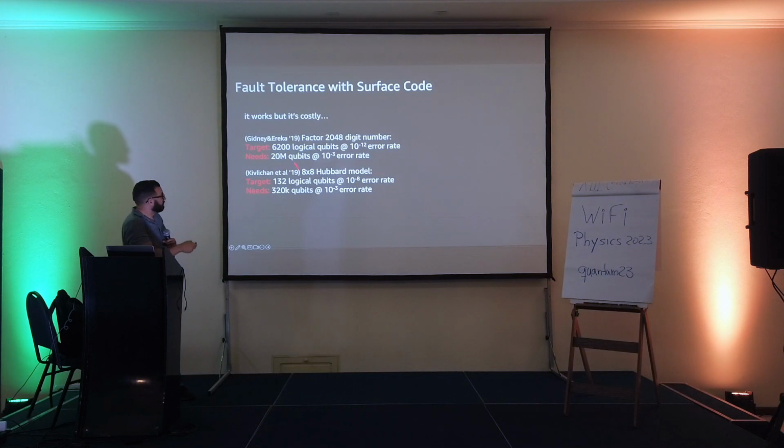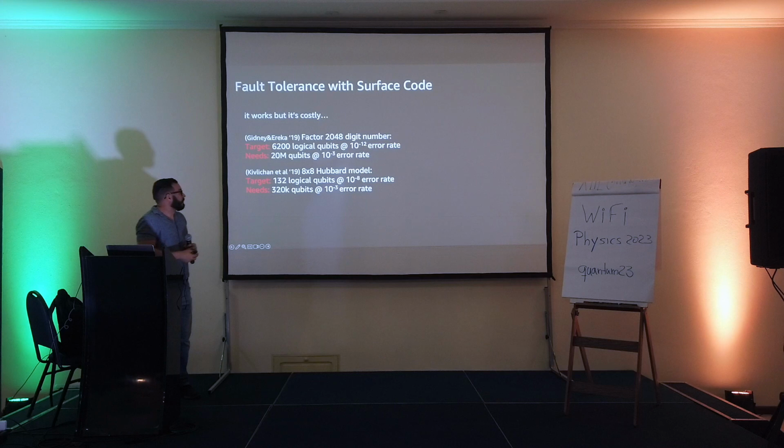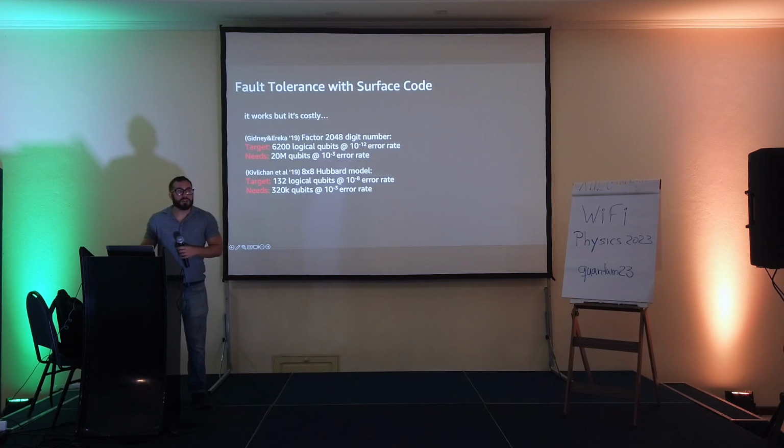So, that's from applications that we might want to run on the quantum computer one day. That's the one that needs the least qubits as far as we know. So it's still a lot of qubits, right? So error correction in principle works. That's great. There is some early demonstration progress that I'll mention soon. But really, if you want to put it to use and build a technology, it's a long time away, right? And it's extremely challenging to do this large number of qubits. And these error rates, we are close to it, but we're not there yet, right? And because this is such a bad overhead, we'd like to be much better than that maybe one day, right? And that's something that I'll discuss more in the next slide.